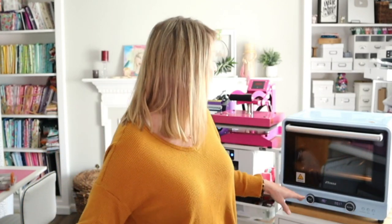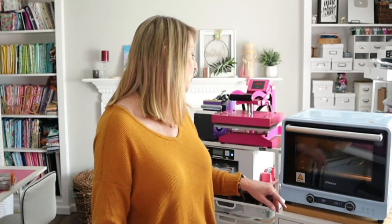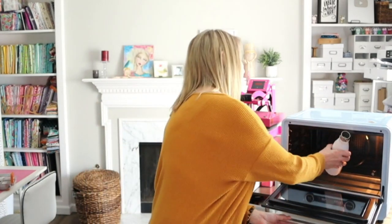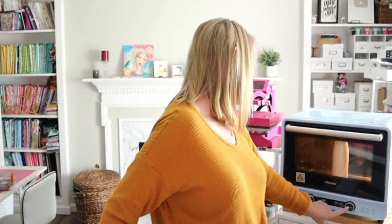I've got my oven already preheated. I've got it set for five minutes at 195 Celsius — that's about 383 degrees Fahrenheit. It's been preheating and counting down, so I'm just going to turn it off, turn it back on to start it over, put my tumbler in, and let that count down for five minutes. While we're letting that count down, I've grabbed some heat-resistant gloves because this is going to be very hot when it's done.